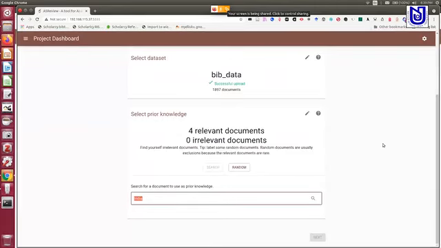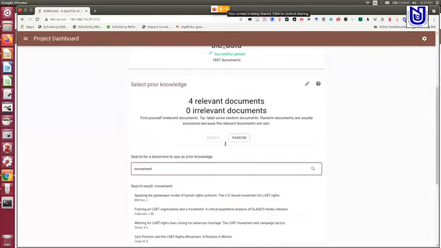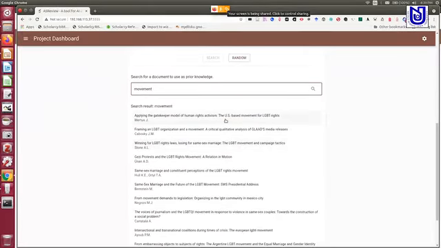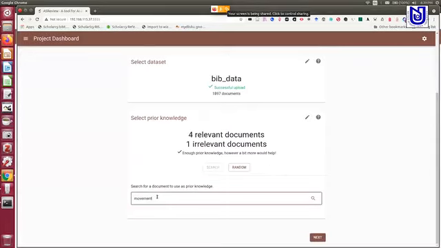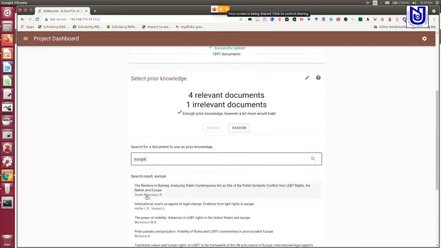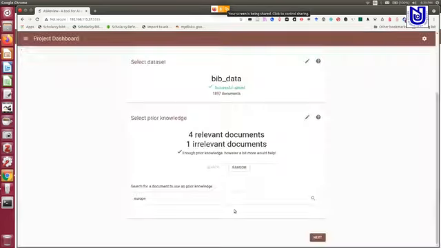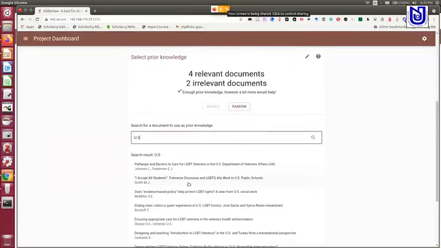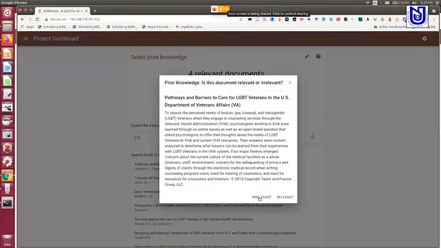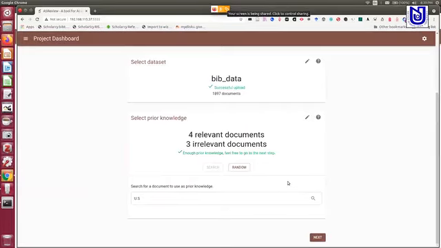Now I need to tell it what I don't need. Say I don't need anything related to movement. That is not the focus of my research. So I can mark this as irrelevant, and say I don't want anything outside Asia. I want to exclude Europe, so anything I am selecting, I mark irrelevant, and I also want to exclude US. So in this way, you can set your criteria, what term is important, what term is irrelevant for you, and now your model is trained.